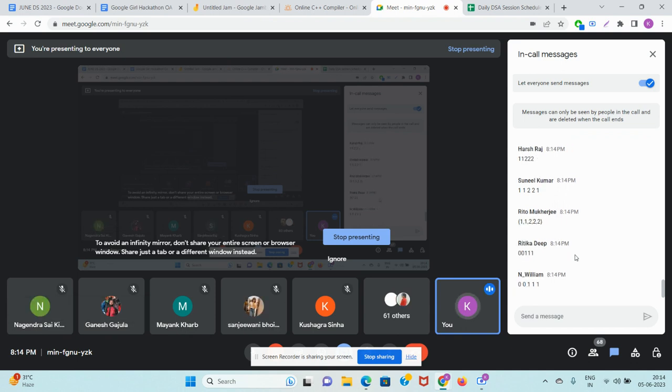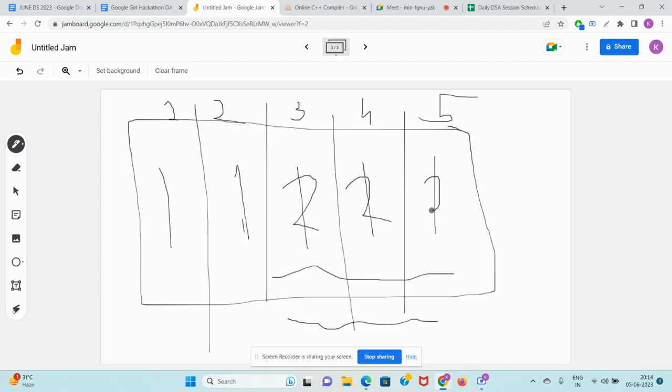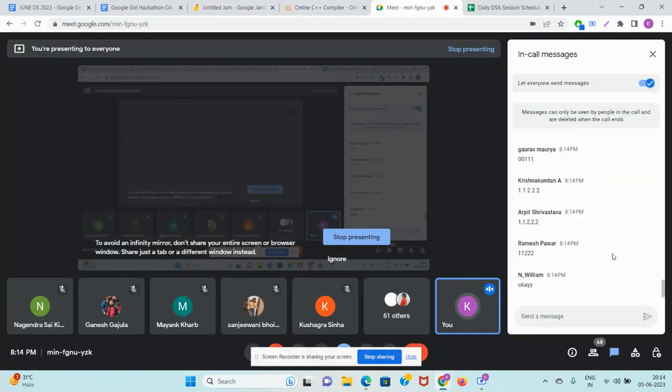Correct, correct, correct, correct. Sunil, you again wrote the wrong answer. Rito, correct. Noel, you wrote the wrong answer in the chat. You have to add one on the updated array only. So it will be 1, 1, and 1 is added here, so 2, 2, 2. So the final array will look like 1, 1, then 2, 2, 2. Clear, guys? Is this much clear to everyone? Start writing yes in the chat.